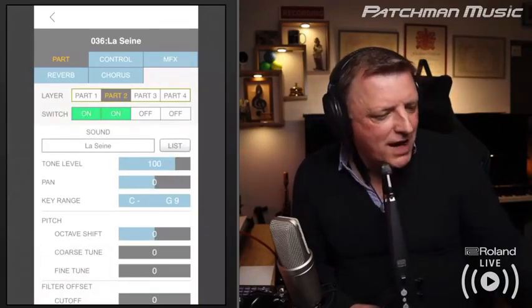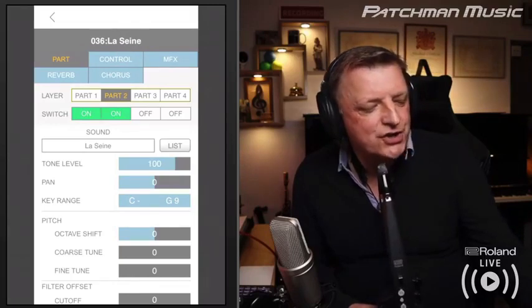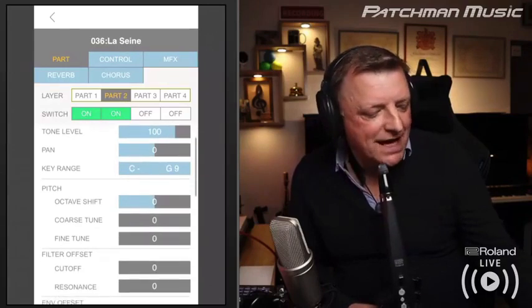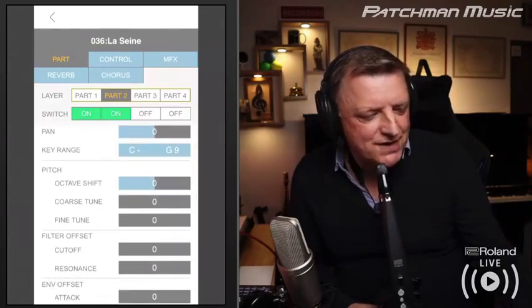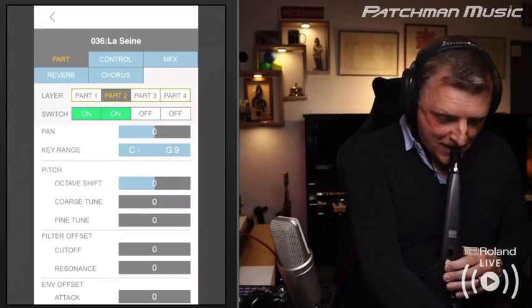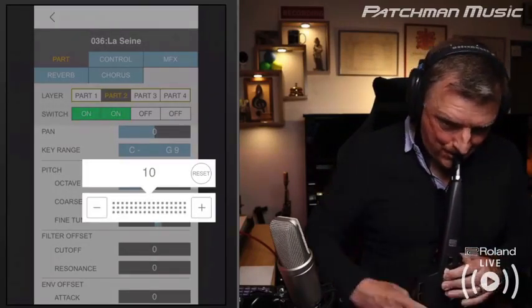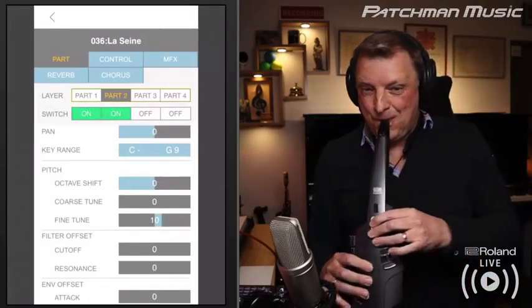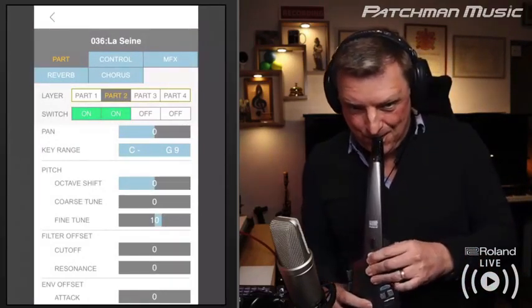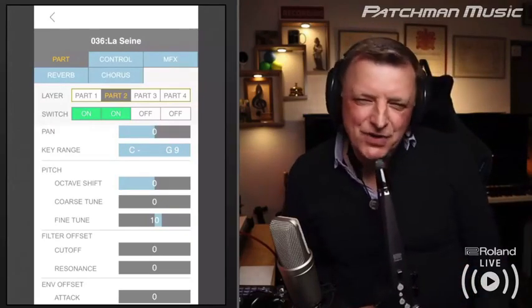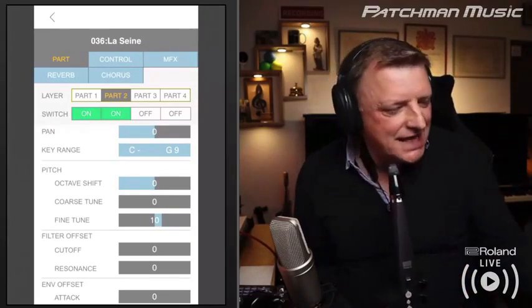But I've got my second version of that. It's called La Scène accordion sound here. And what I'm going to do is I'm just going to use the detune function here. So, you know, that's a very kind of typical kind of musette sound with that slight detune on it.